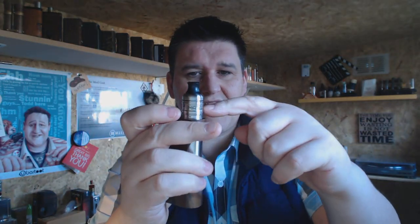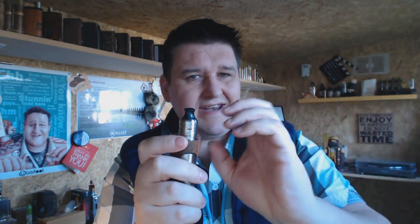He got in touch. I was saying that what you do is you remove the internal part, the reducer, take it out, and then you can use it as the air shooting in from the sides. What you can do is leave that internal bit in and just unscrew the top bit, and as you screw that up, it lets more air in, so you can still have lots of air with that reducer inside there. I didn't realize that, I was wrong, but for me, I'm not actually a fan of it because as you screw that up, you're creating a gap, and I don't like gaps in my tanks.